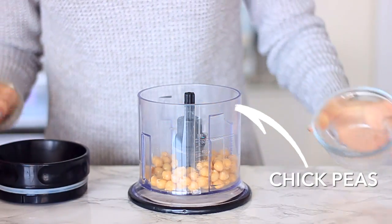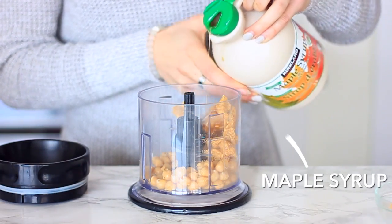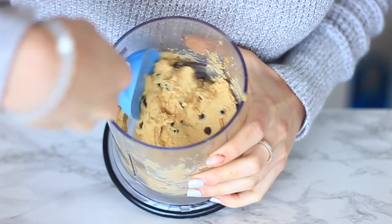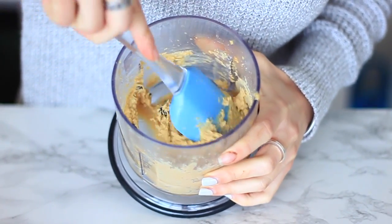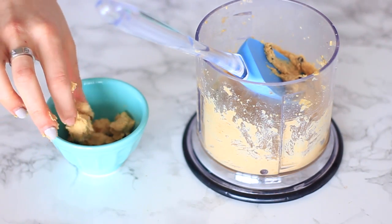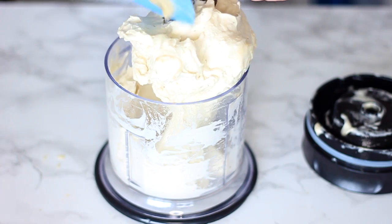So I'm starting off with 1/3 cup of chickpeas along with 2 tablespoons of peanut butter. You can also use any kind of nut butter. Adding in a teaspoon of maple syrup and vanilla, and then 2 teaspoons of dairy-free chocolate chips. And I'm just going to blend that in a blender and then fold in the chocolate chips until you get a cookie dough kind of consistency. And then I'm taking little balls and I'm making little mini ones and putting that into a bowl and chilling them.